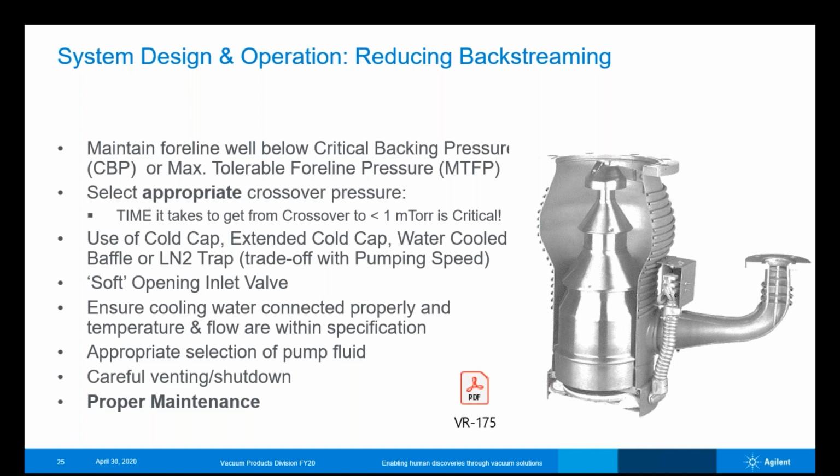So the most common way to mitigate oil mist going back to our chamber is the use of cold traps. We can also have extended cold traps, water-cooled baffles, or LN2 traps. And for each of those, we get a greater and greater reduction in the amount of oil backstreaming. The trade-off with each of those, in order from cold cap through to LN2 traps, is the amount of restriction they place on our vacuum system and how much they compromise our pumping speed. Remember back to our discussion about conductance. Anytime we put something in a line of sight baffle, it's going to have some ability to reduce those particles in random motion molecular flow from finding their way into our diffusion pump, where they can be captured by those different jet stages and eventually pumped out the exhaust.